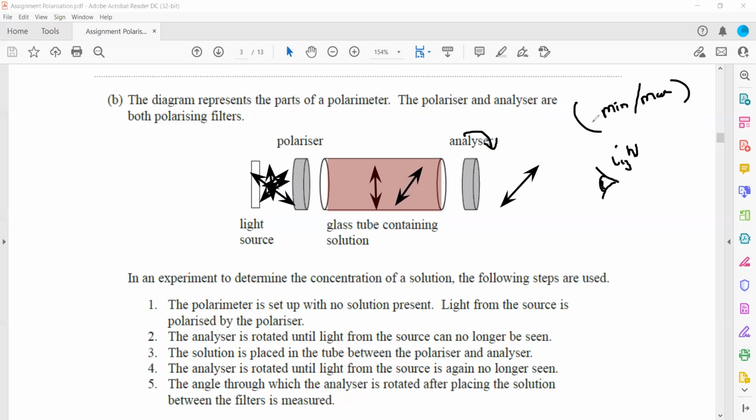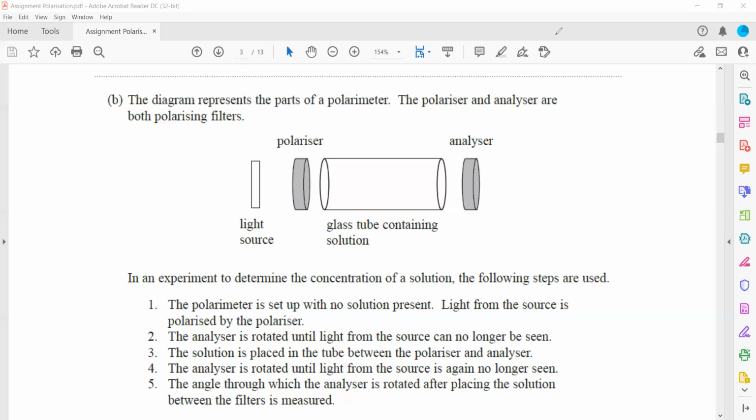If there is no light, if it is completely dark, we can identify that no light is there. When it is completely dark, there is no minimum dark or maximum dark. But when light is coming out, there is a minimum light and maximum light, and even some of the light is able to pass through. So it will be difficult to recognize the minimum and maximum light intensity when it is coming out. So the chance of human error is there. Maybe we think this is the same amount of light which was coming out without the solution, but maybe it was not. That's why we are not doing the experiment when we see the light. We are doing the experiment when we don't observe any light.